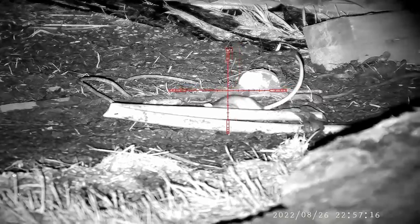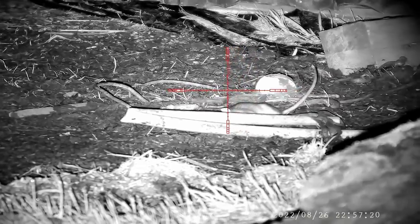There we go, the proof is in the pudding. You couldn't get any more stiffer than that. As soon as the pellet landed, it stiffened him right up.